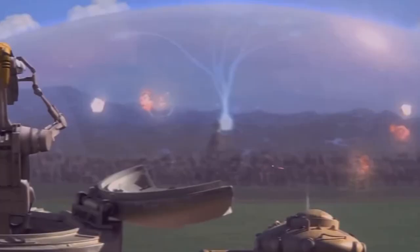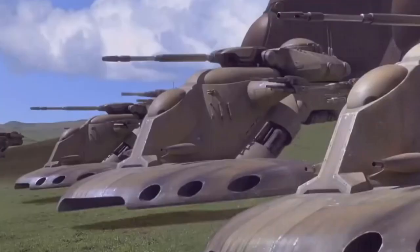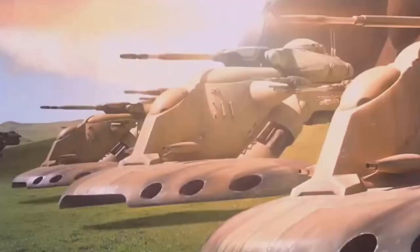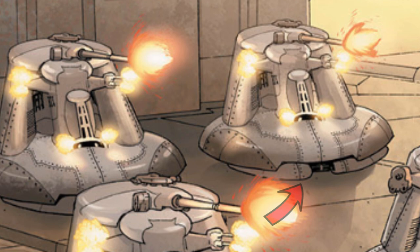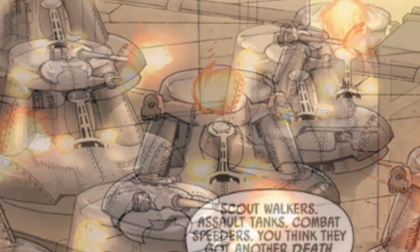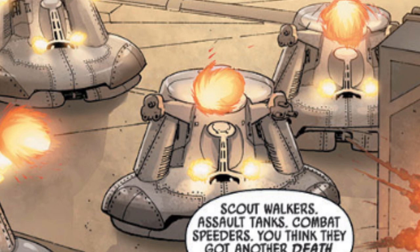I'm not saying that's usually a concern for the Empire, but it's just an unnecessary increase of risk for bad PR, and of course would make this tank more expensive to field. I think the Empire decided that the AAT was a great vehicle, capable of doing enough damage with all those other weapons, and its weak points were just its armor. You can see the large rivets where extra plate armor was attached, and how the profile of this tank gets wider in both the turret area and the base, while it also added this additional second layer beneath the vehicle. The dimensions are not very aesthetically pleasing — the proportions are off — but that actually makes this vehicle more believable, as something cobbled together from added parts wouldn't look as polished as the original design.